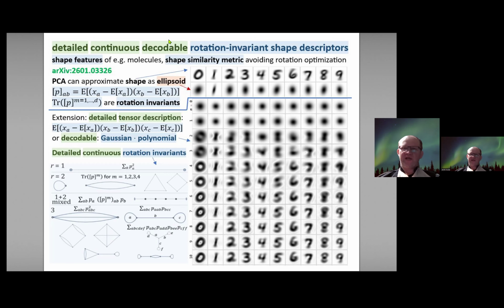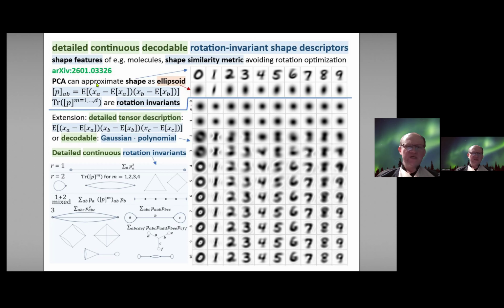Another application is a shape similarity metric. For example, we have a 3D scan, and the question is whether a separate copy is a rotated version. We could test all the rotations, but it's quite costly. Could we do it without testing all rotations? Yes, you can. We have some invariants to rotation, we use them as a vector and take some metric between these two vectors, which is difficult, but should somehow evaluate the difference between the two shapes up to rotation, without this costly rotation optimization.